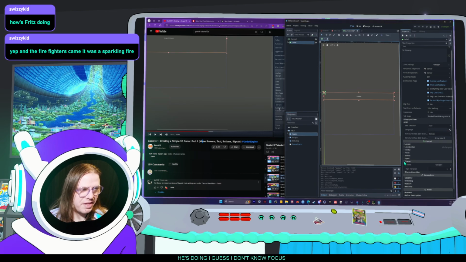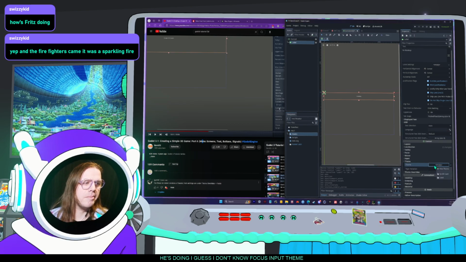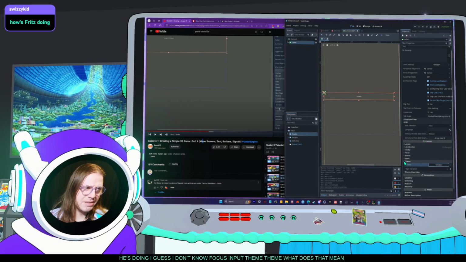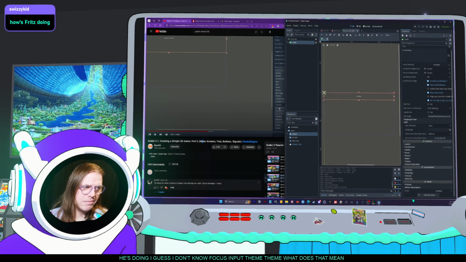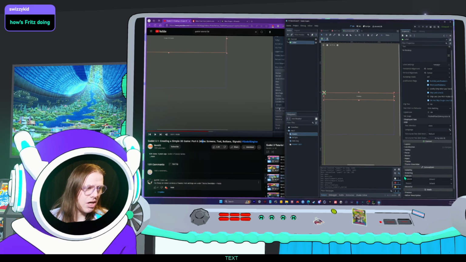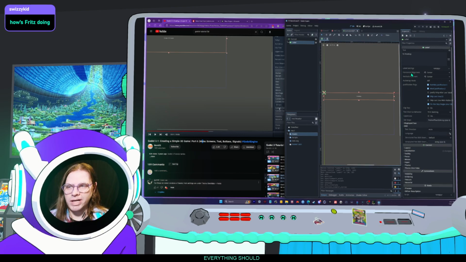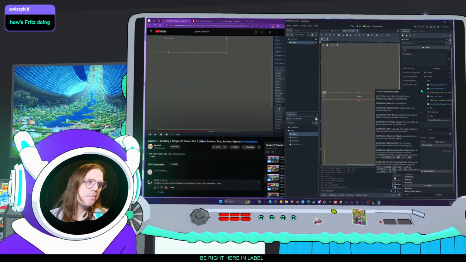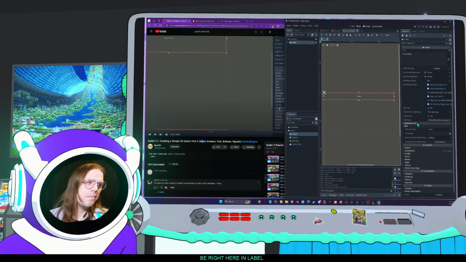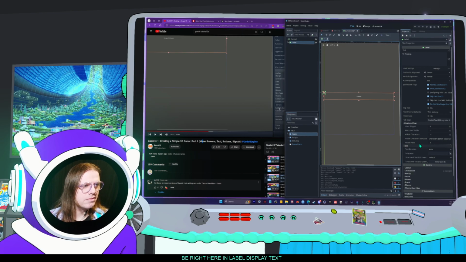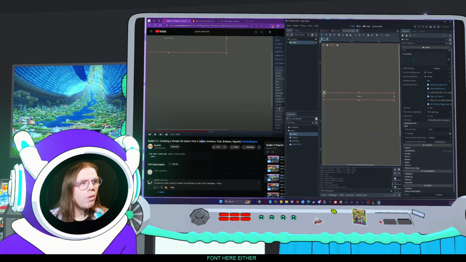Focus input theme? Theme. What does that mean? Texture? No. Material? No. Everything should be right here in label. Displayed text. Nope, no font here either. What is going on?